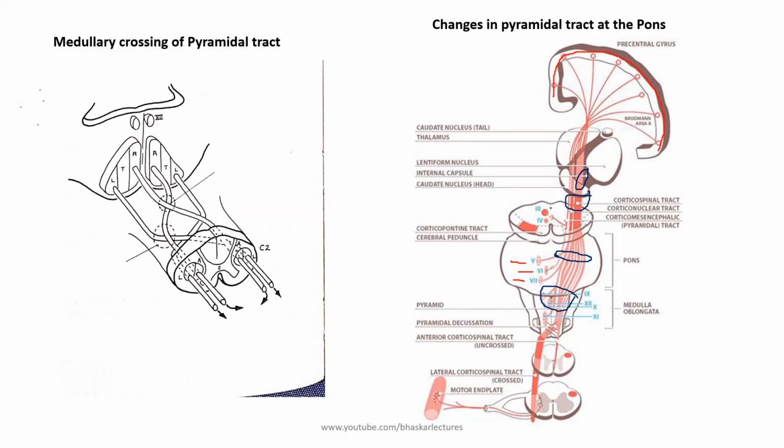So what happens? A fiber which comes like this breaks like this. Fibers which are close to each other here, for simplicity I am just drawing 3 fibers, go like this and come again back down. So this is what happens in the pons. Breaking down of the pyramidal tract fibers makes it more broad, and therefore only a big lesion, at least a hemipontine lesion, can really cause pyramidal tract weakness.